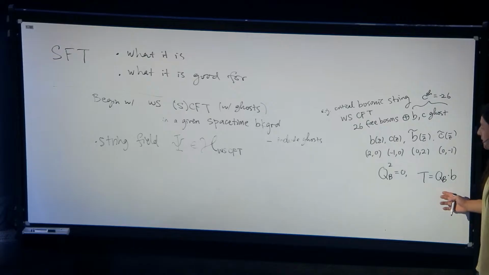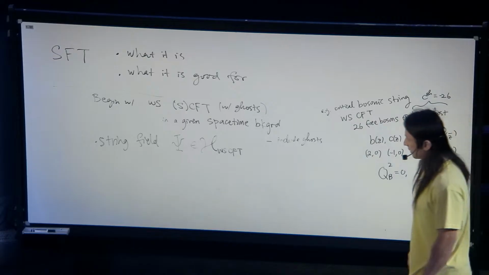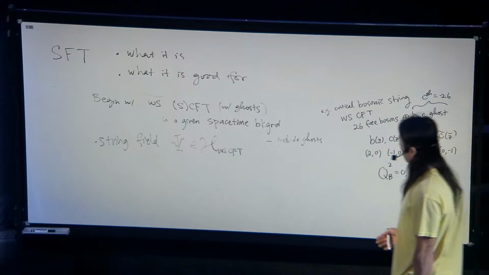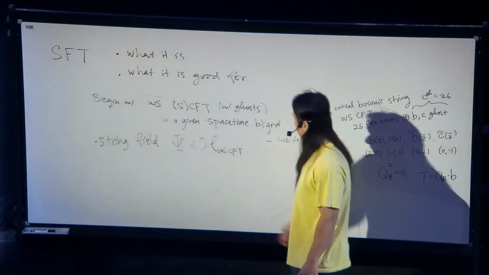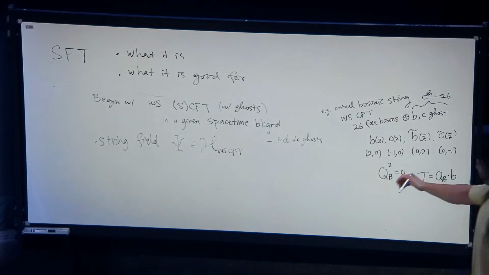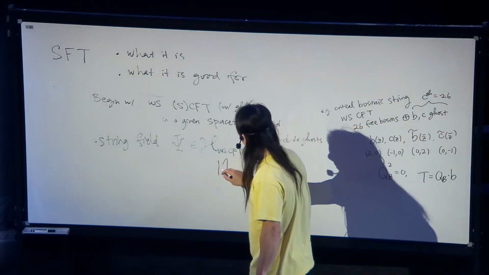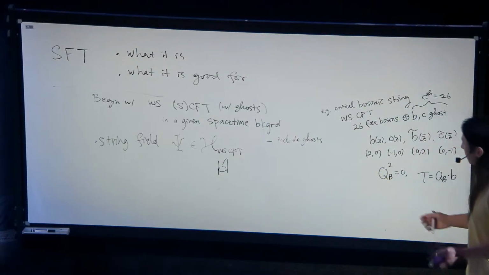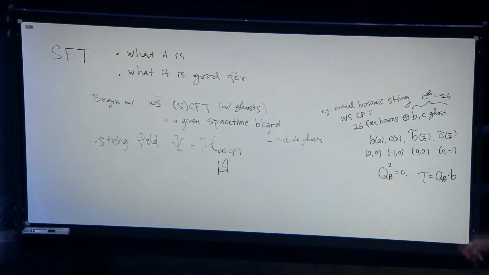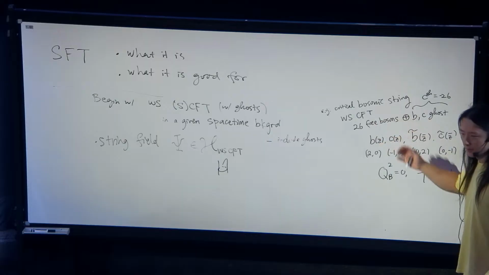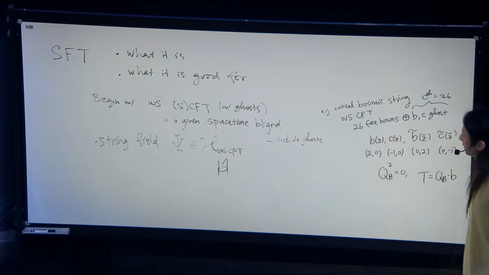In fact, this can be viewed as a definition of the B ghost, which is essential to everything I'm about to say. And so I want to emphasize that when we speak of the space of string fields, it's not just the space of, I should say that when I say the Hilbert space, I mean the Hilbert space of the theory on the circle, or by the state operator map, just the space of local operators at a point. That still holds for the system. But it's essential that I include the states in the space of states of both the free bosons and the ghosts, let's say in the context of the bosonic string.